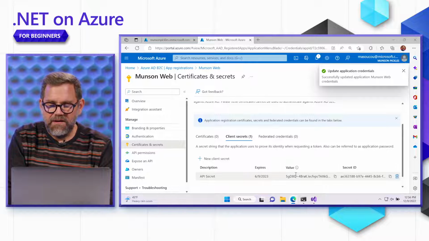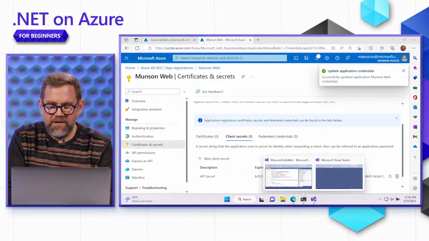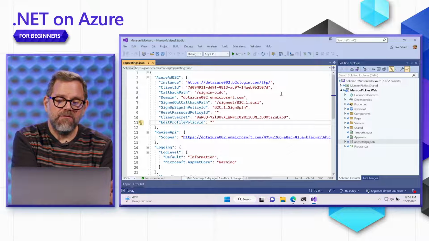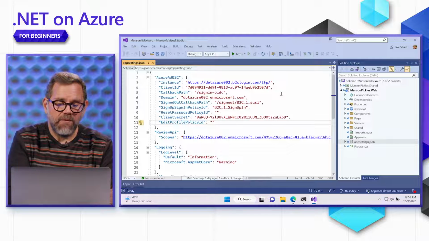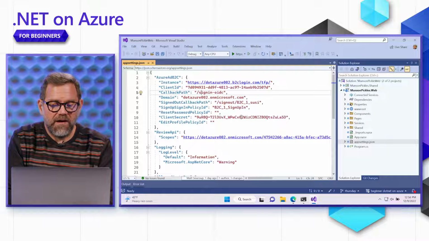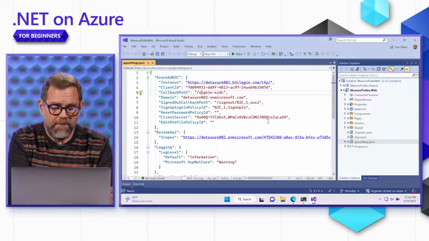So once we put that in there, then we have the secret, which we can then add to here. So this is actually pointing to a different B2C setup that I have from before that I know is up and running. So you can see I have the instance, the client ID, the callback path, and so on. And this is the web app running.